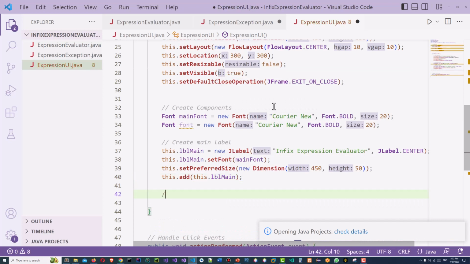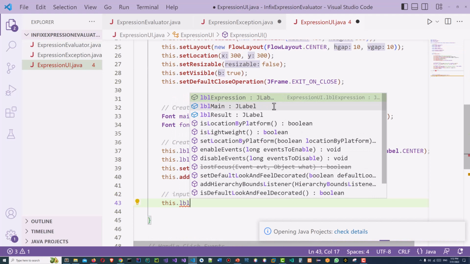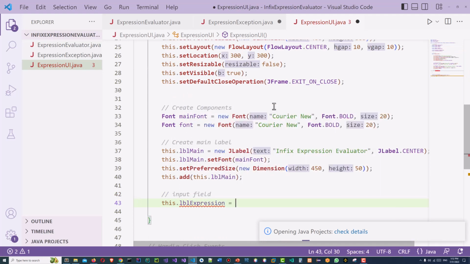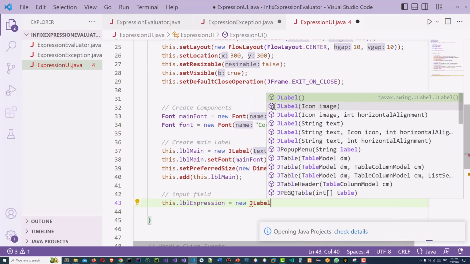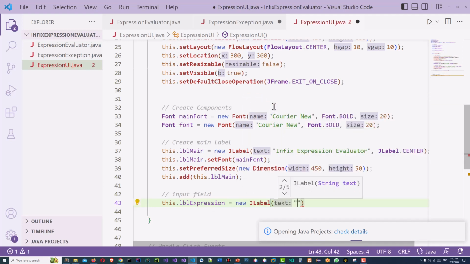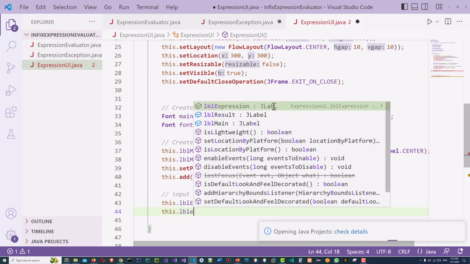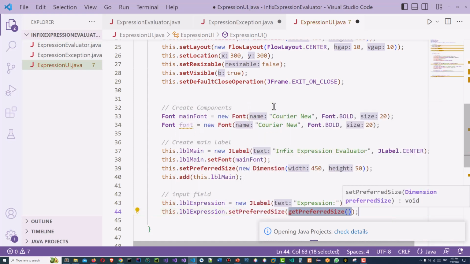Okay, now input field. this dot lblExpression new JLabel, okay, expression. this dot lblExpression dot setPreferredSize new Dimension, and let's say 120 and 30, and let's say 40.